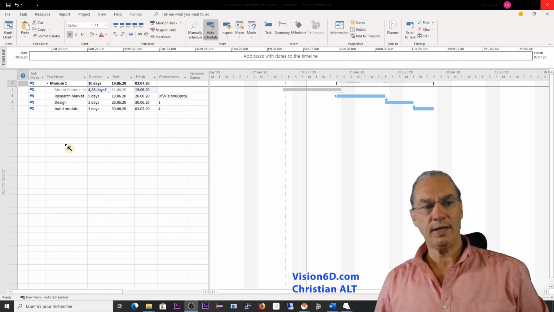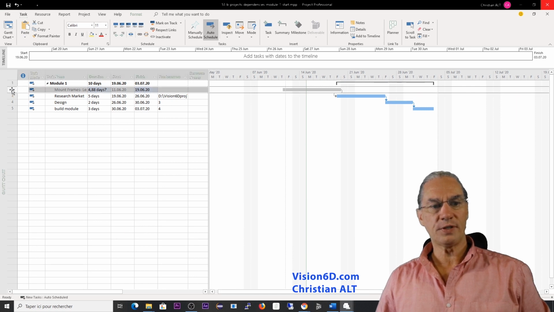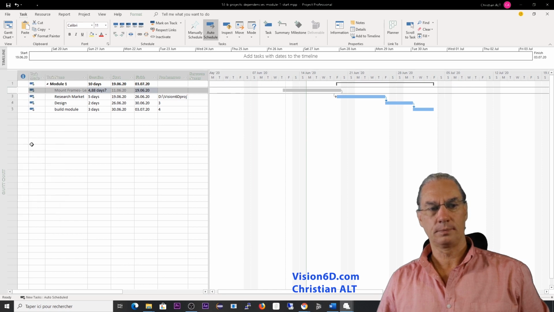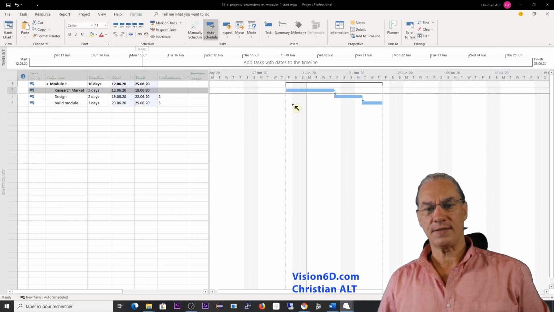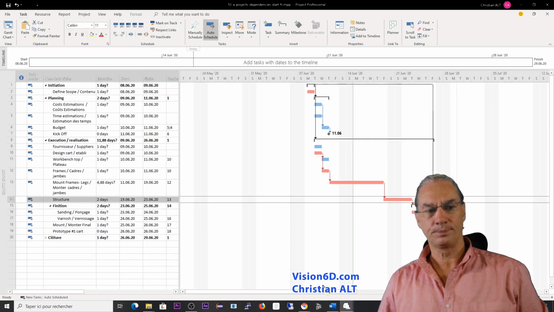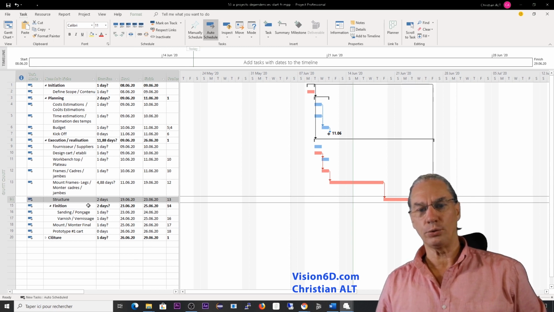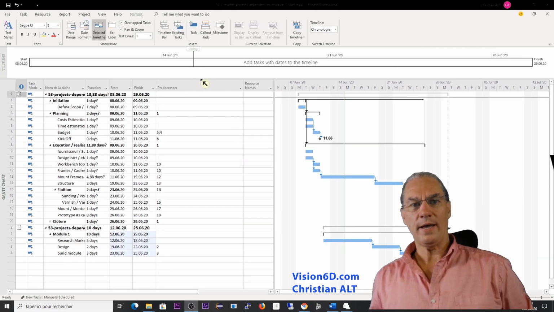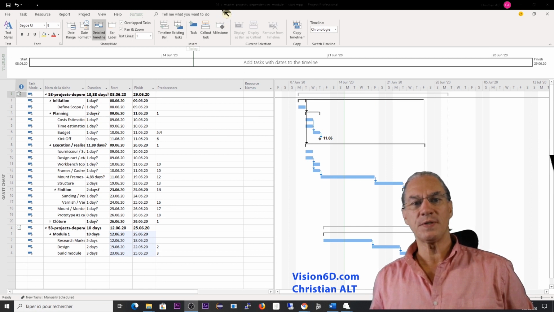To remove a link, it's simple. You go on the task, you select it, and you simply suppress the task. Like that, the task is here removed, and we can go and check it in the other file, where you see that we don't have any more that link to the task of research in the market. So I kept that construction file, which I named 53C master. Like that, I have an overview of the two running projects.